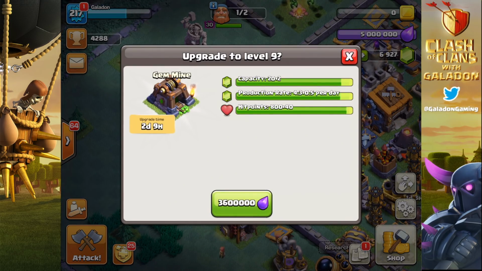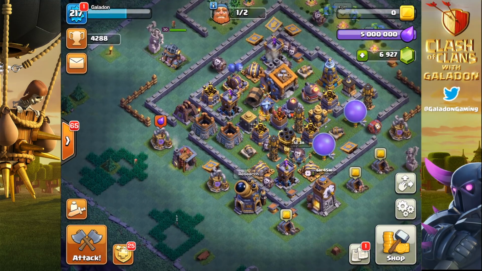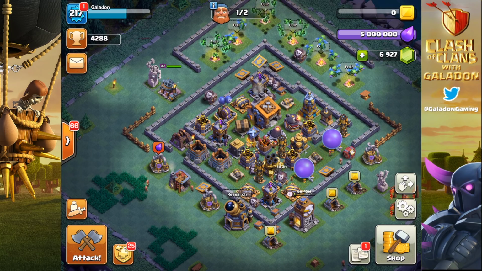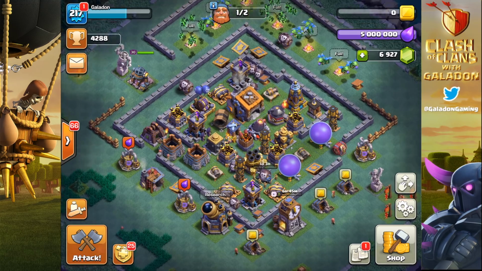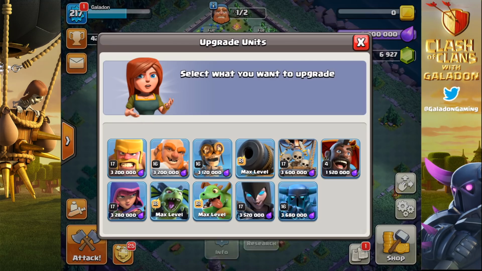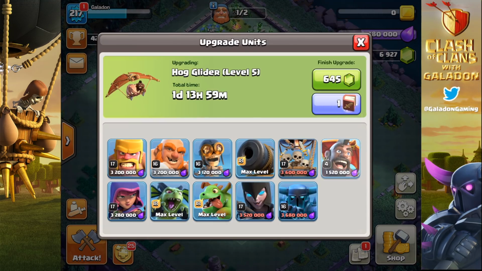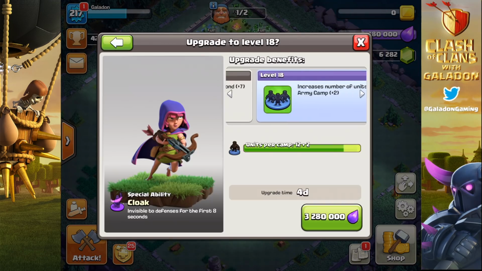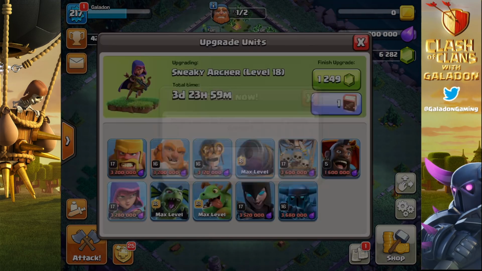Okay, I hate to reuse a 2018 meme, but I've done the math, and it's roughly for one wall to go from level 8 to level 9, it's about $18. $18 worth of gems for one level of walls, and it just does not feel right to do. And so I will be avoiding that at all costs.